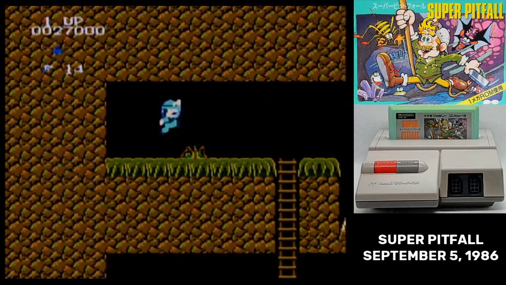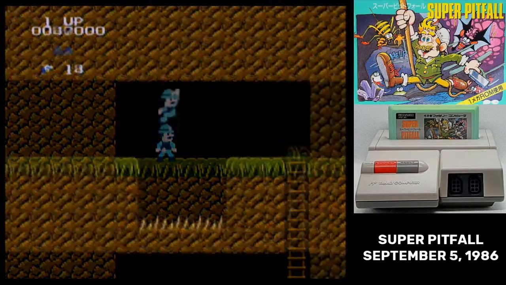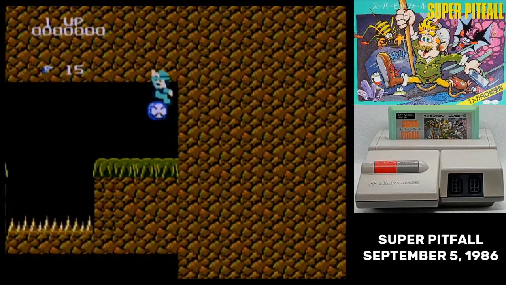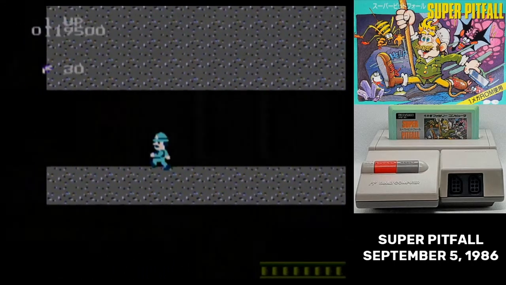One of the more infamous aspects of Super Pitfall is that a lot of what you need to get is invisible. These things with playing card symbols on them are keys. They're invisible unless you jump in the right spot. Not to mention this warp that takes you to the other half of the map, presumably because they couldn't hold the entire map in memory.